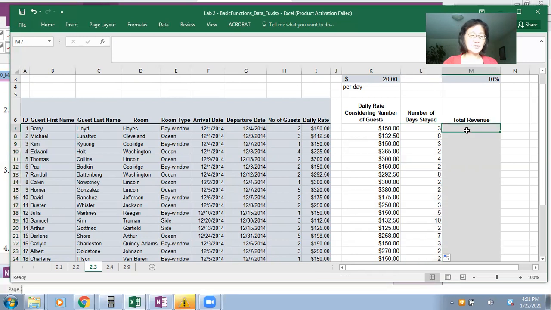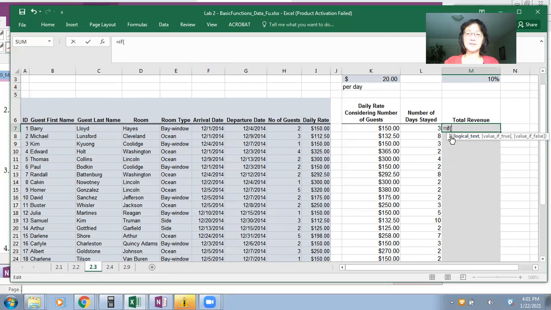After that, we calculate total revenue. For total revenue, if the stay is less or equal to 6 days, it is just the daily rate times number of days. Otherwise, you get 10% discount. So total revenue equals, again, we are going to use the if function.